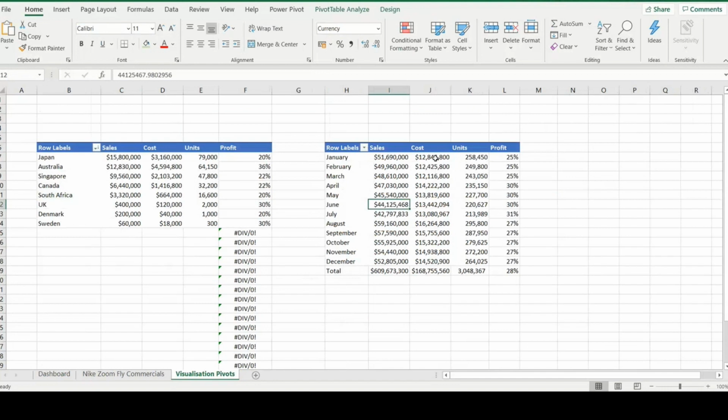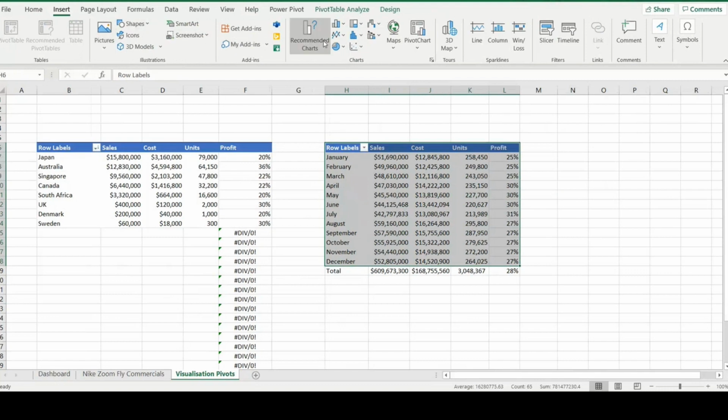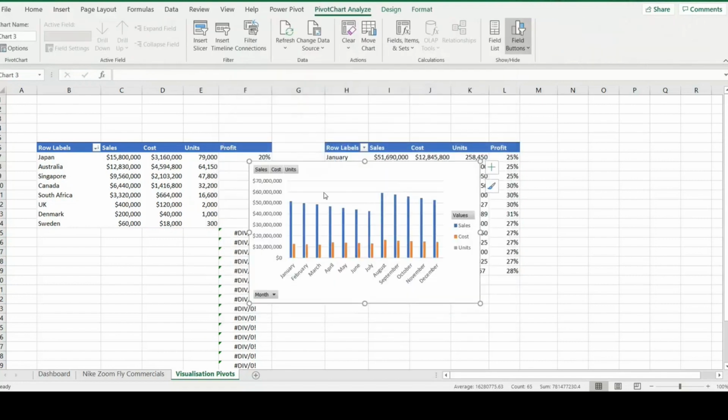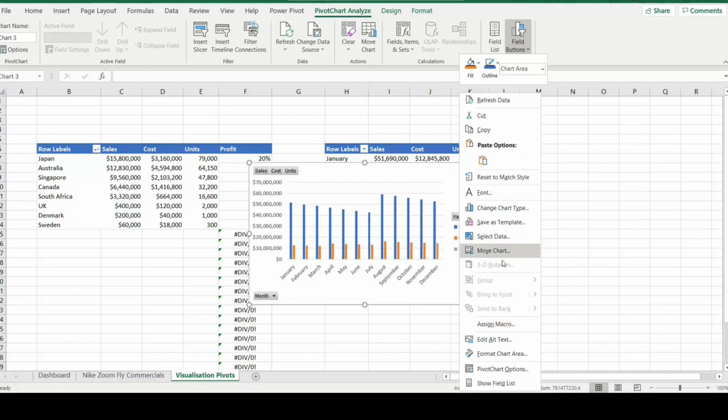Instead of using, so let's see if we can create our own, let's say chart, insert chart, recommended chart, does this pivot.